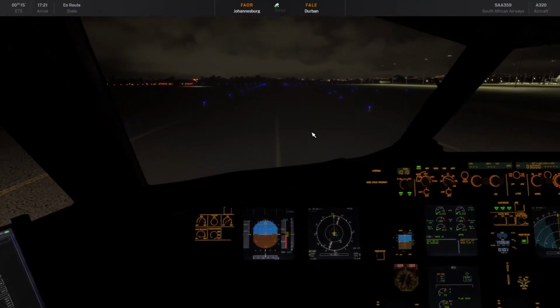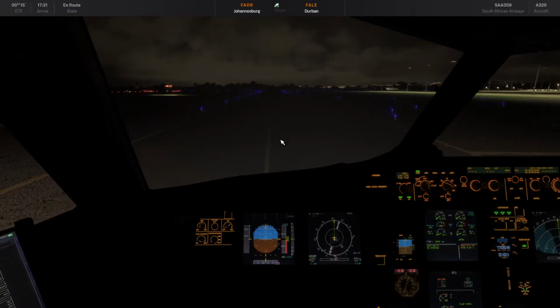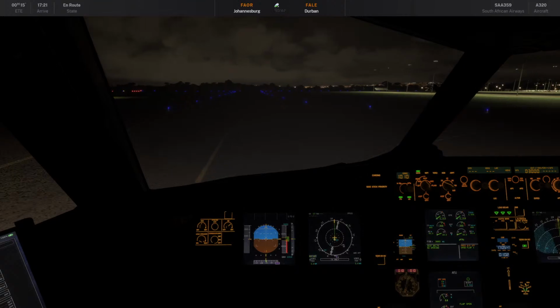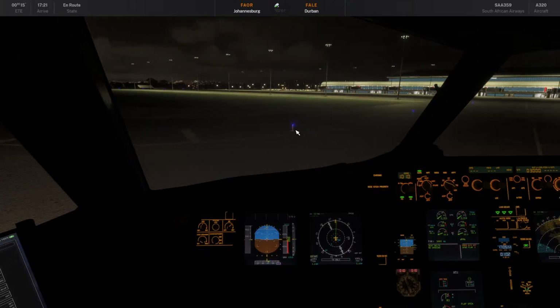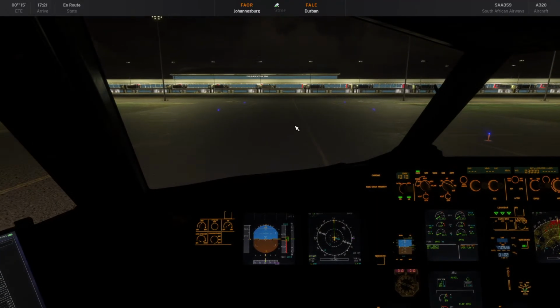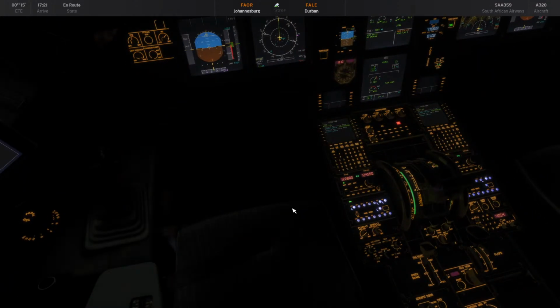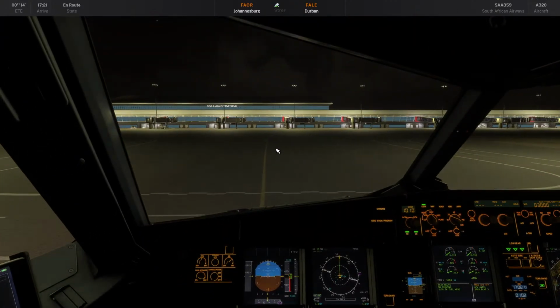We'll let the APU start and then we shut down engine number 2. Okay, the APU is now available. That's good. So shut down engine number 2. Yellow electric pump on.